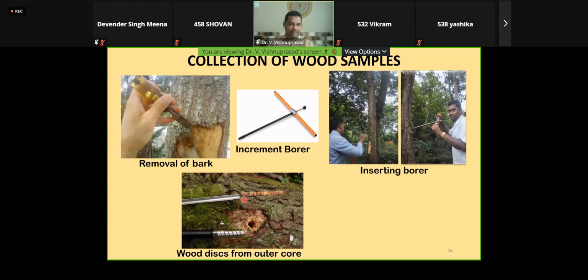And if you take it like a cylinder, for a case of a wood sample, remember the sections can be carried out in 3 different angles. Basically, there are 2 which everybody is aware of, that is the transverse section and the longitudinal section. Transverse section is one of them, TS. We also call it a cross section. Perpendicular to that is our LS. But the LS is of 2 types. One is RLS, radial longitudinal section. The other is TLS, that is tangential longitudinal section.